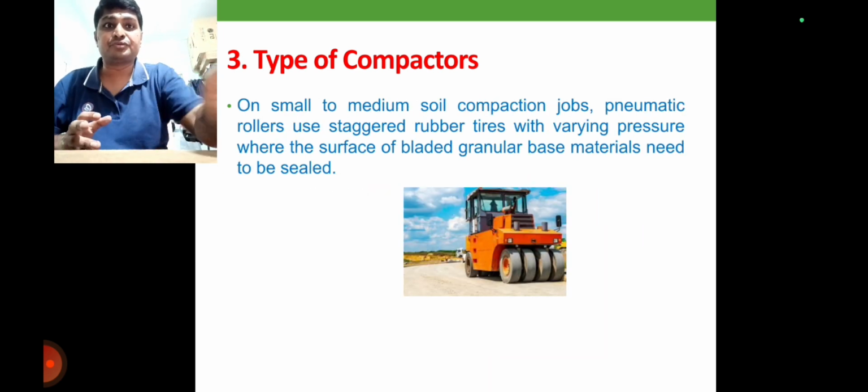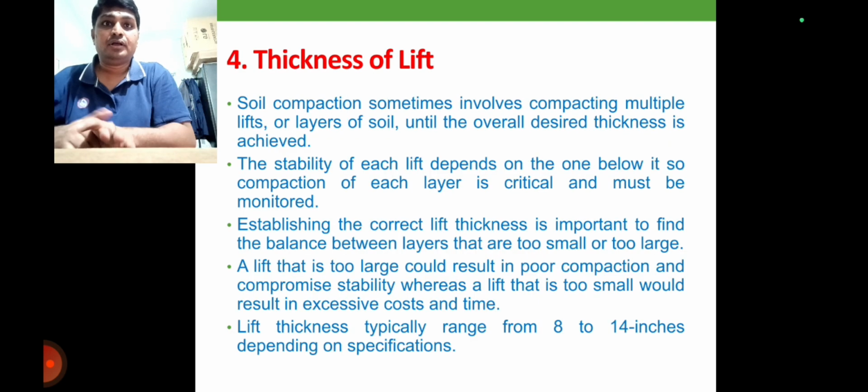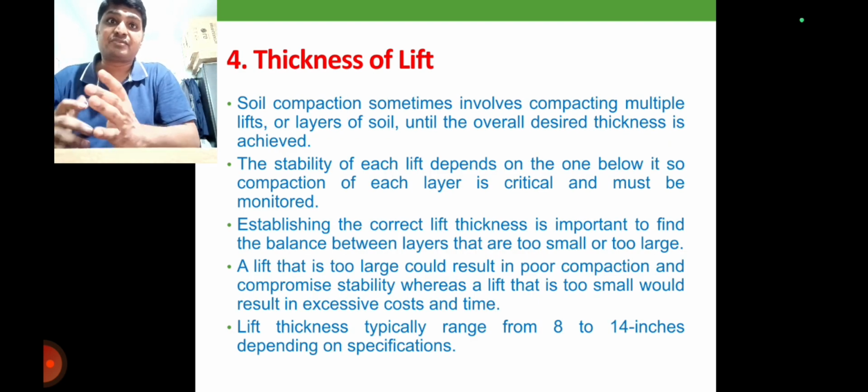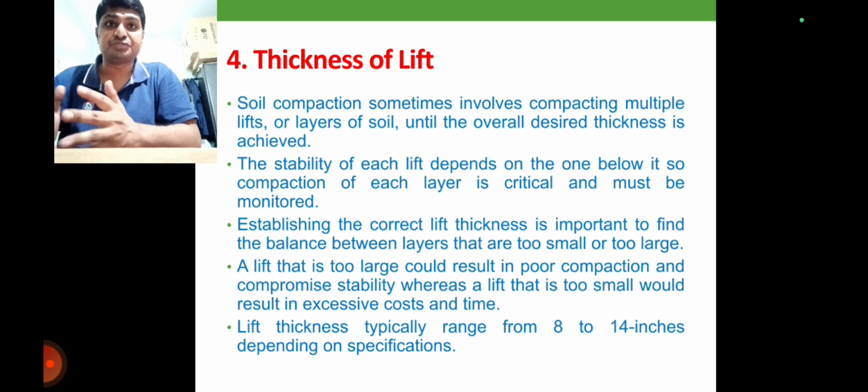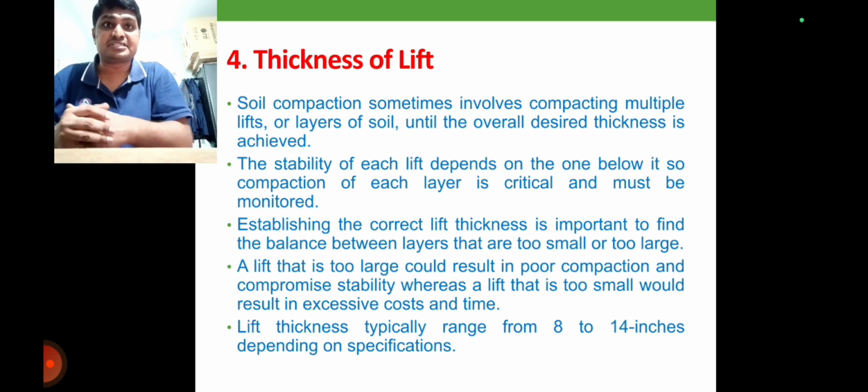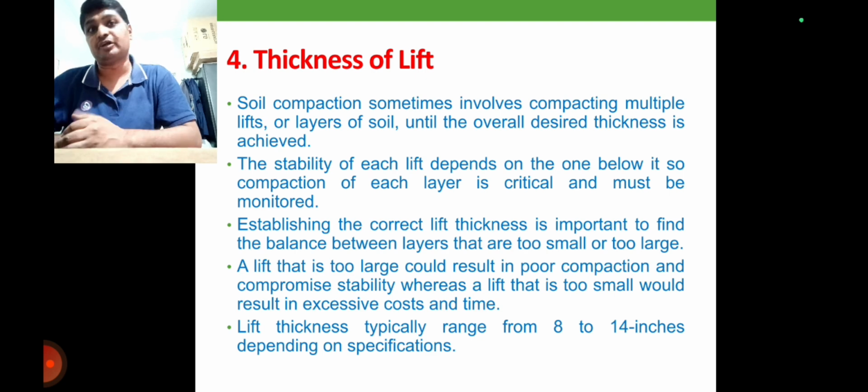So then coming to another factor, that is thickness of lift. Soil compaction sometimes involves compacting multiple lifts or layers of soil. Different layers or thicknesses are achieved with the number of rollings, and the stability of each lift depends upon the one below it, so compaction of each layer is critical and must be monitored.